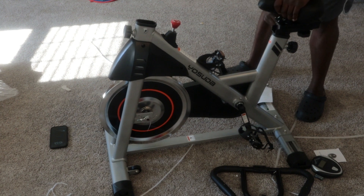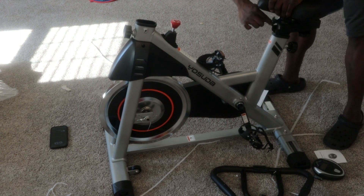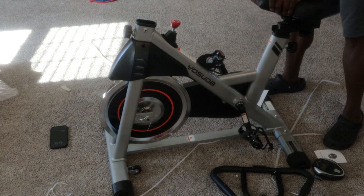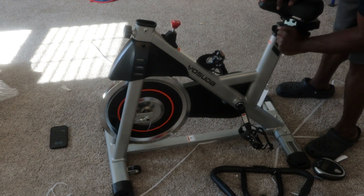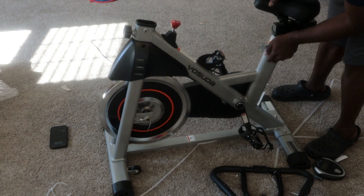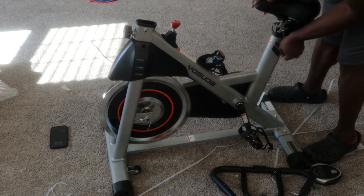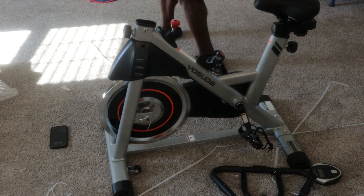Pro tip: lock the bottom part in place so that it's not sliding back and forth when you're trying to secure the seat. Another thing you could do is secure the seat to that bracket first — I think that's actually what the instructions call for. You can do it either way and you just got to keep turning until it is secure. As you can see, there's a screw on both sides. That locks it from sliding, and then you just have to tighten the seat in place so that it's not rocking back and forth. It will feel like it's not moving at first, but you just have to keep going at it and eventually you'll feel it tightening up over time.